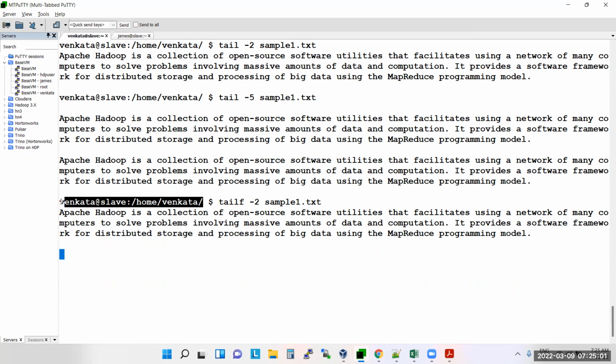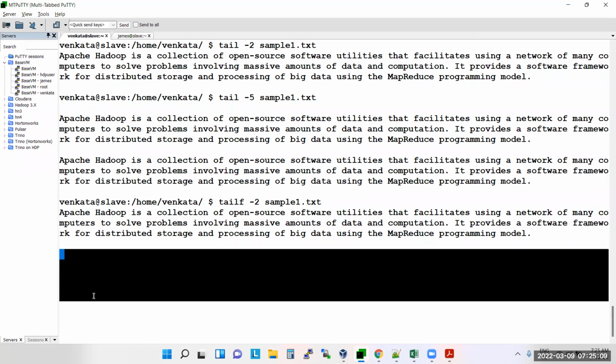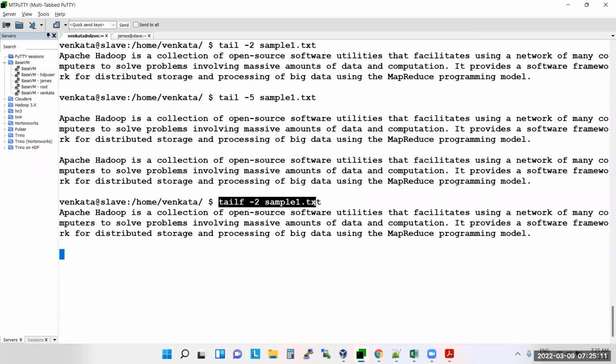But now you see, is it coming out? Whenever you add new content here, it will automatically print that content here. Tail -f means if you want to see the continuous progress of the file, the new data coming and adding to this file, you want to see the continuous data in the file, you can use tail -f.